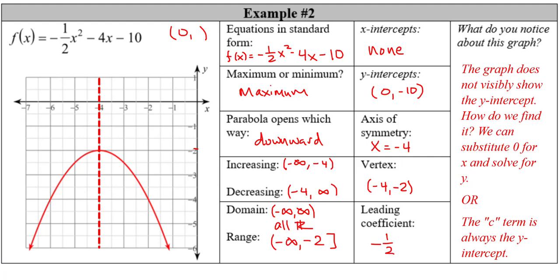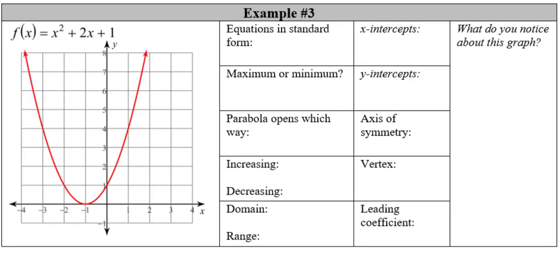All right, let's take a look at example number 3. Okay, so we got this quadratic here, the equation in standard form. I'm just going to go kind of quick and start plugging these away so this video is not too long. You've heard me basically explain it in the last example, so we're just going to go through. So our x-intercept, where are we touching the x-axis? Well, it looks like it's coming down, and it looks like it's only at 1 point. So that looks like we are at -1, 0. So this is one of those cases where it has only one intercept.